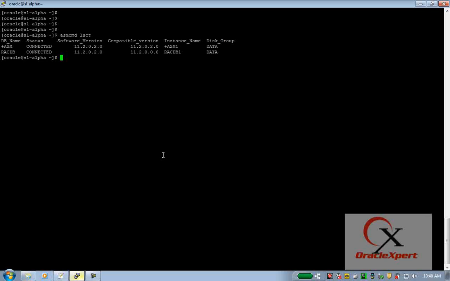So think of this like a client server implementation. Whatever you do using SQL*Plus, ASMCMD, XDB, which I am going to demo at a later stage, everything acts as a client where ASM serves as a server. So ultimately all of them have to get connected to the ASM instance so as to do something related to ASM.